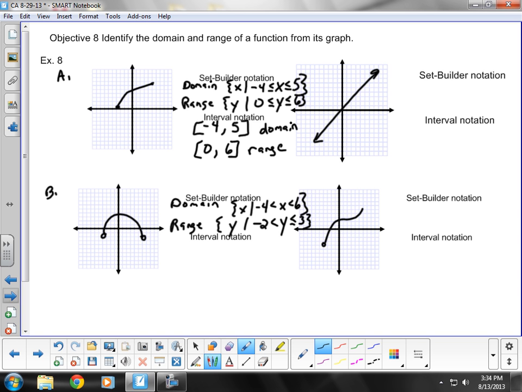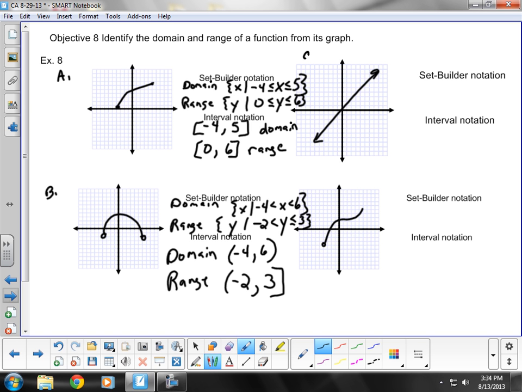So when you use this interval notation, you got this domain would be from -4 to +6 with open parentheses around each one because we don't actually touch them. And then the range is from -2, and again, remember I use the open parentheses, comma, 3. But at the 3, I use the closed bracket because I can actually touch 3. It's actually a solid line.